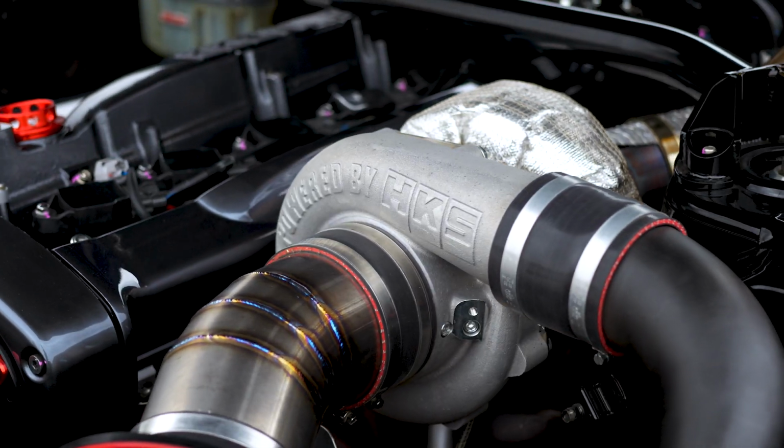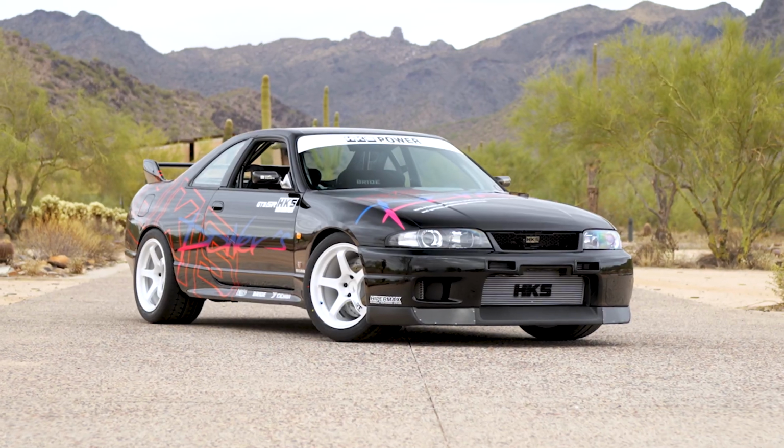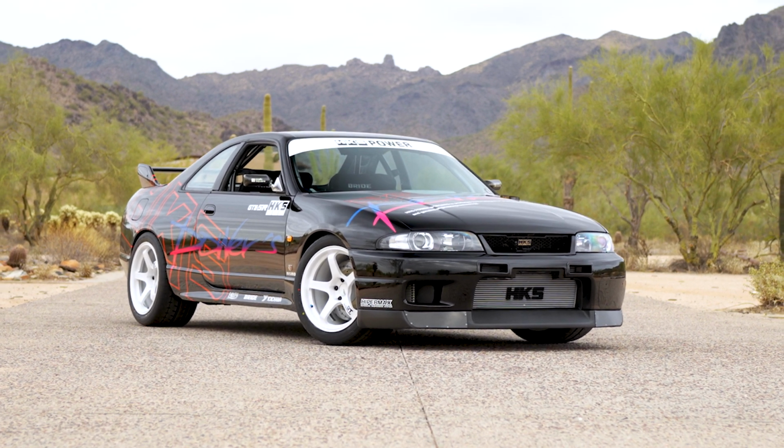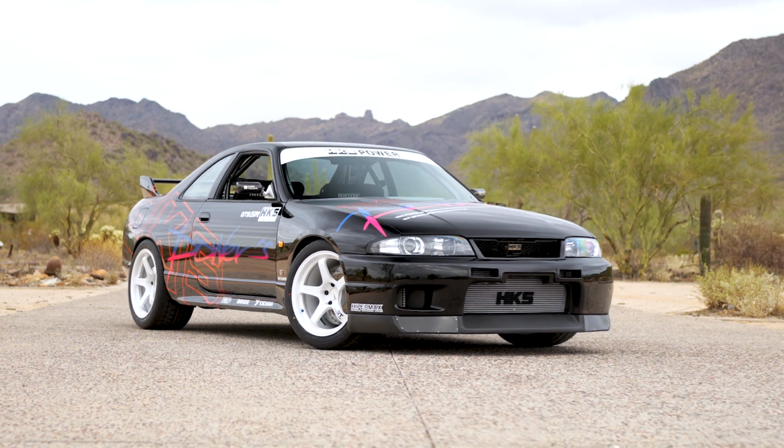But the car is really historically significant to HKS, and they are the first company that made the aftermarket turbo kit. So, you know, not only can you fanboy out because they build some of the fastest time attack cars in the world, but at the end of the day, man, we might not have aftermarket if it wasn't for them, you know? I think what's really cool is that the last time the car was on a track was at Tsukuba with one of the HKS factory drivers. So just really looking forward to getting behind the wheel and seeing what the car can do.